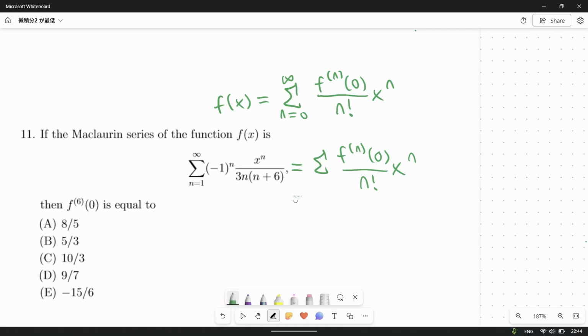And so when you do that, you should end up with an equality that takes the form of -1 to the n over 3n over n plus 1 times x to the nth power is equal to just the nth derivative of f at 0 over n factorial times x to the nth power. And now that I've isolated the x to the n on both sides, for one, these are going to cancel, so it'll make our computation a little bit easier.